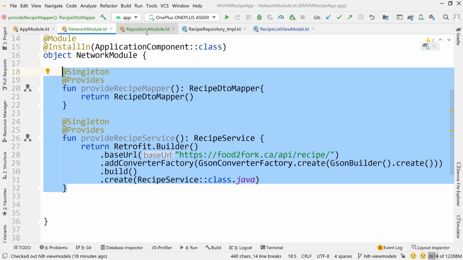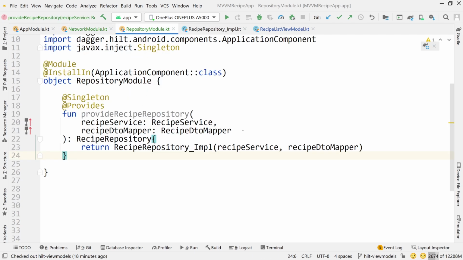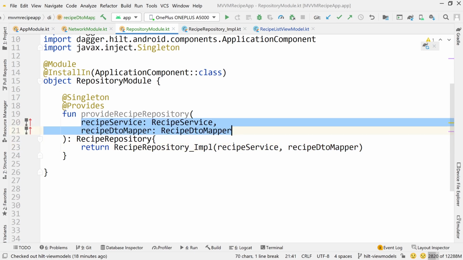And whenever you declare other dependencies that require the other dependencies, that sounds kind of confusing, but like we have the repository here, the repository requires a recipe service and a recipe DTO mapper. We can just pass them as arguments to the function. And Hilt will be smart enough to know, okay, this is a recipe service. Where do I get that?